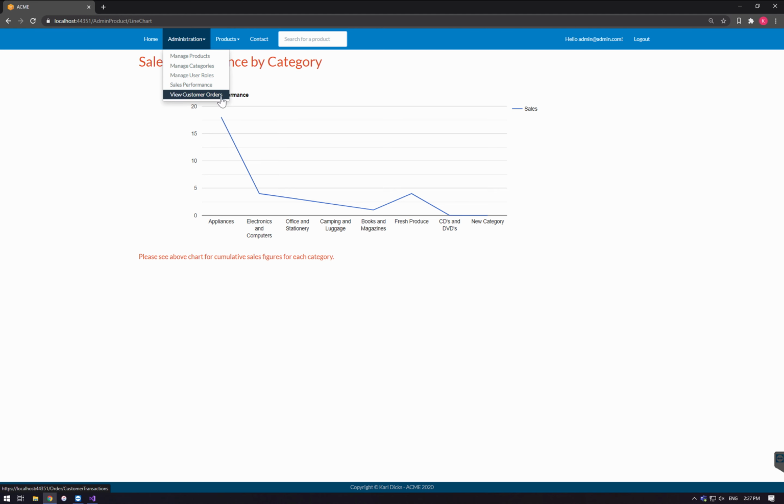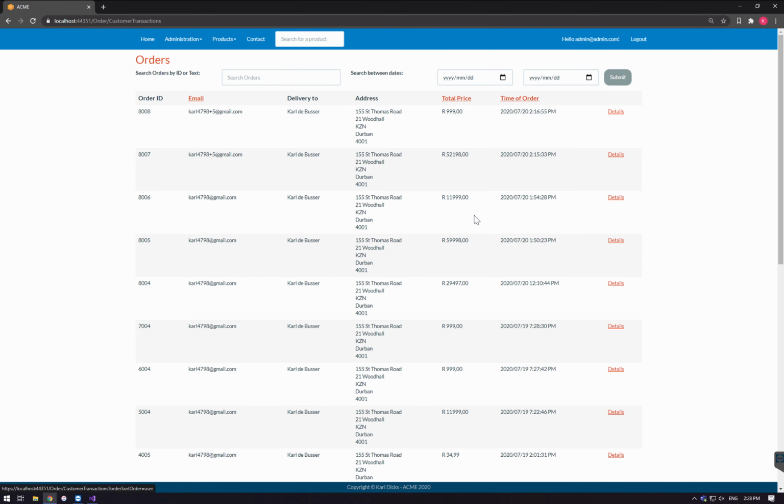And this is a visual representation of the sales performance per category of all the products that are stored on the website. So I can also view all the customer orders here, and this is the admin side of it.